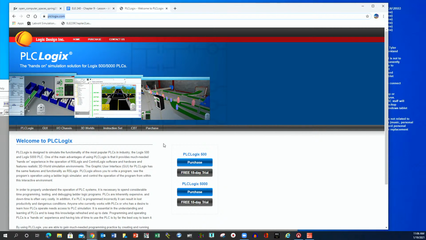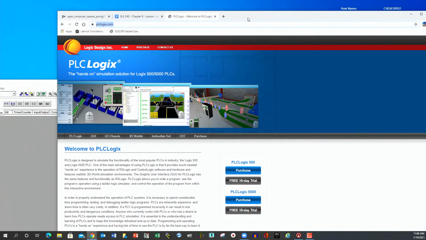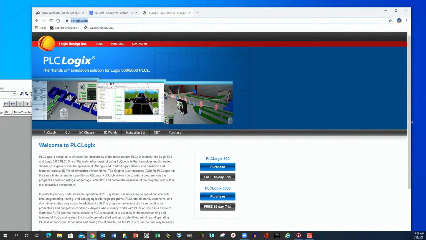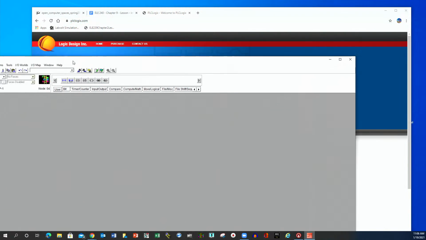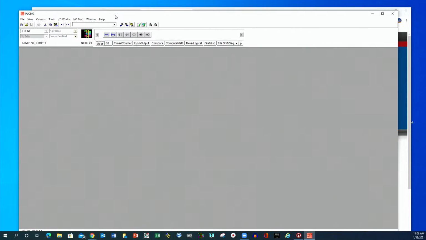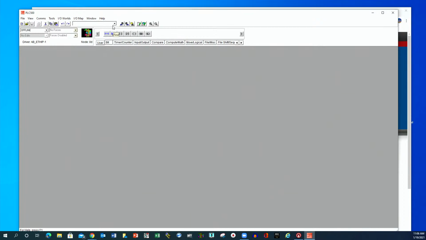If you already have that $20 one from last semester, you can use it as well. This one happens to be the one we're going to be using later. As soon as they release the access code, I'll distribute those to you all, and we can move forward into our lessons. But for the time being, we're all on a 15-day trial, so I just want to keep moving.